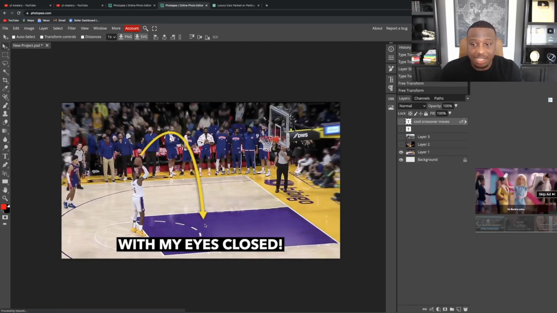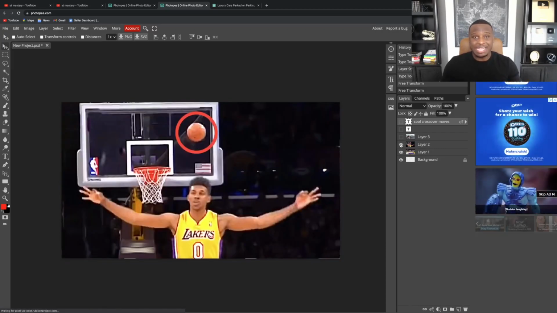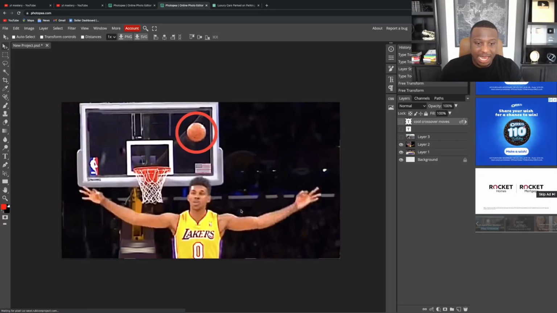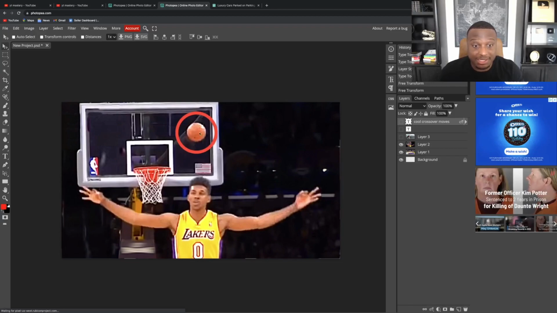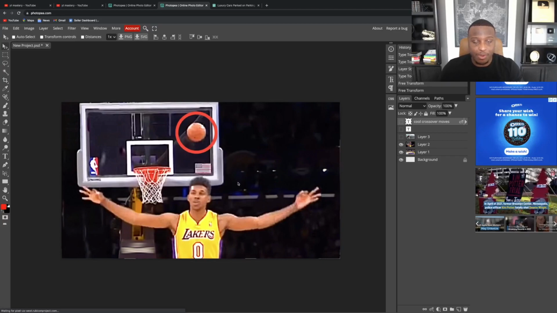Now I'm going to show you guys another really cool example, and this is going to be utilizing circles. So a great thumbnail has focus points. This right here, you can see is Swaggy P. It looks like he shot a basketball backwards, and it looks like it's going to be an embarrassing moment because it actually didn't go into the hoop. It went all the way onto the backboard. But as you guys can see, it's just another very great way of catching the audience's attention in the NBA niche.